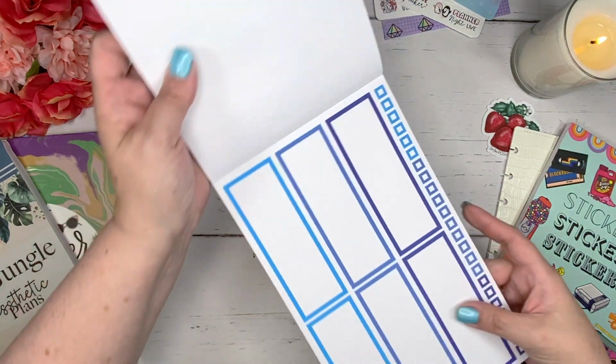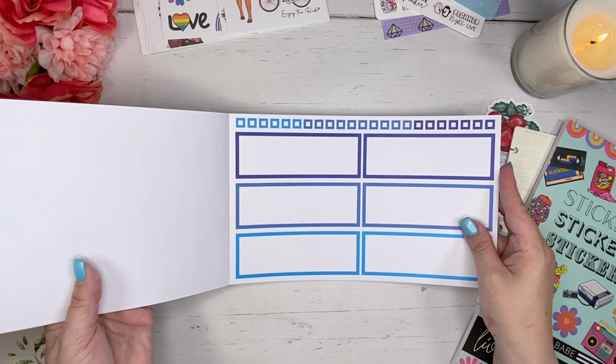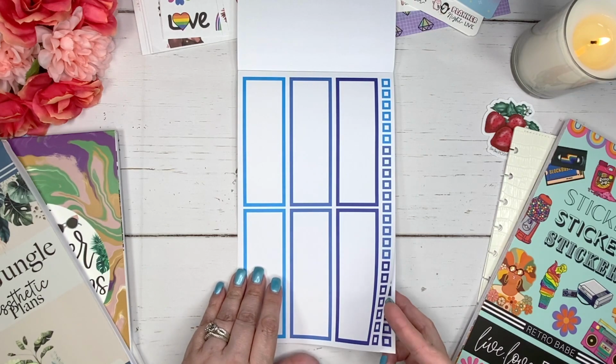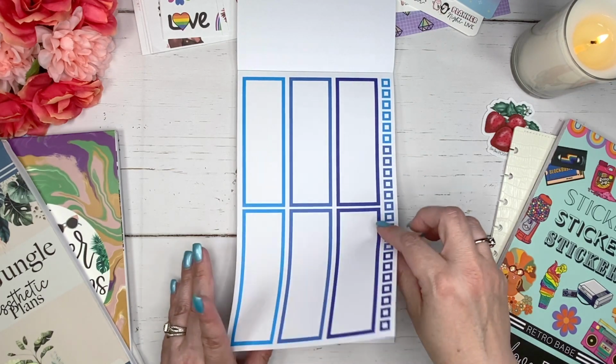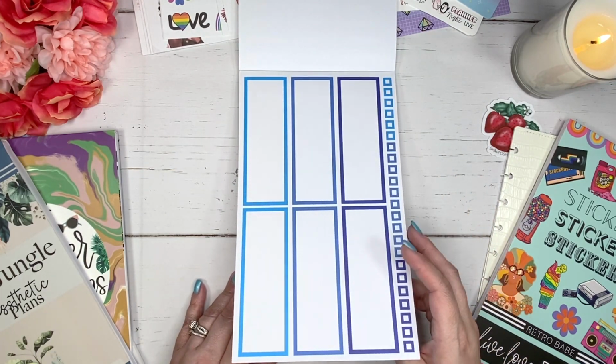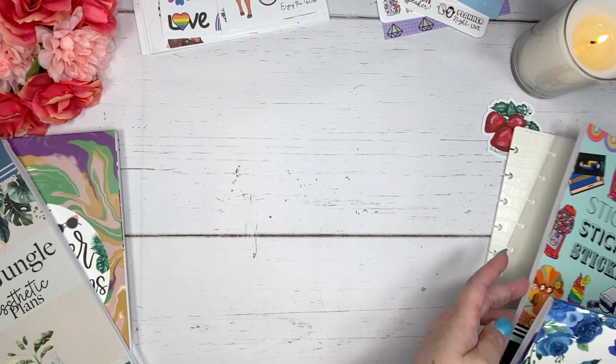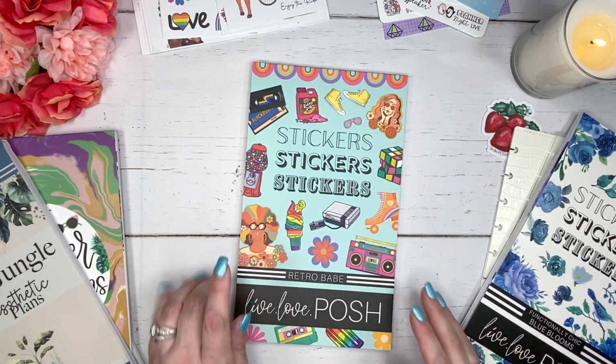Or if you are a horizontal planner, of course, you could put it into your horizontal layout just like that. And then we've got some more check boxes on the side, like individual. Okay, and two pages of those. So really pretty. Okay, so now we're going to look at Retro Babe.